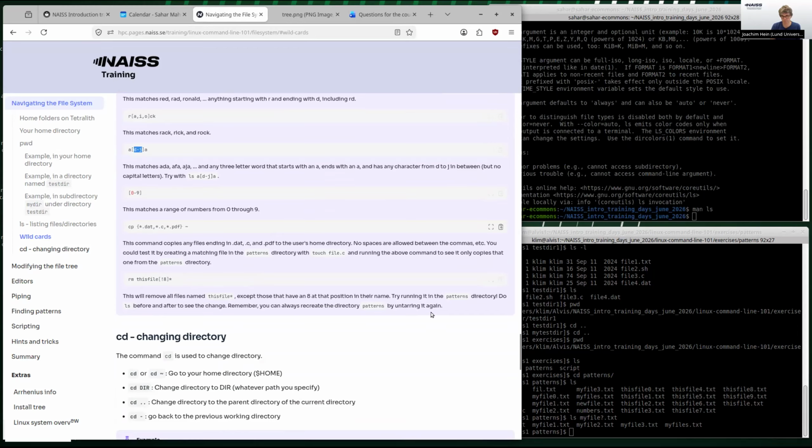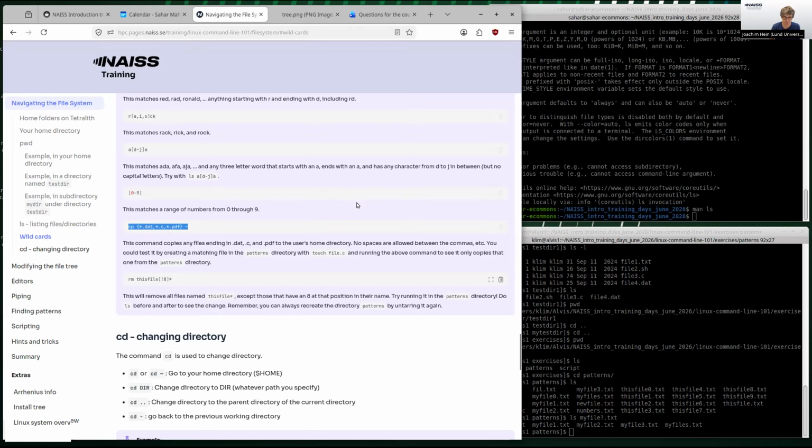This example shows that inside the curly brackets, copy any file with extension .dat, any file name, because this star means any, and any file name with extension C or extension PDF, and put them in your home directory. As we mentioned before, tilde means the home directory. Okay, so this is what we mean with this command.